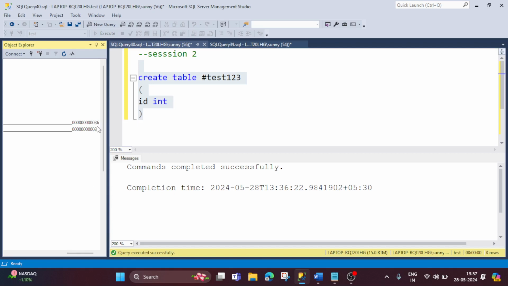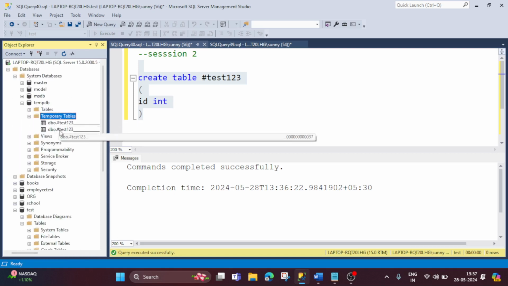It is 0036, and for the second table that we created, it is 0037. With this unique identifier, because they are different, we are able to create tables with the same names. Because internally, local temporary tables are created with different unique identifiers. So that's why it is possible to create same name tables here.